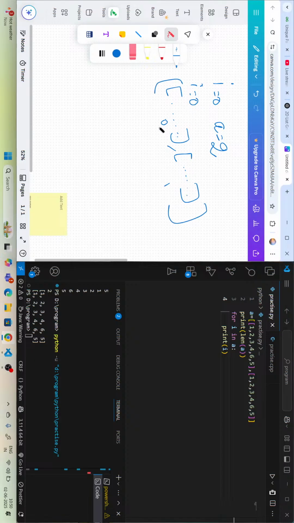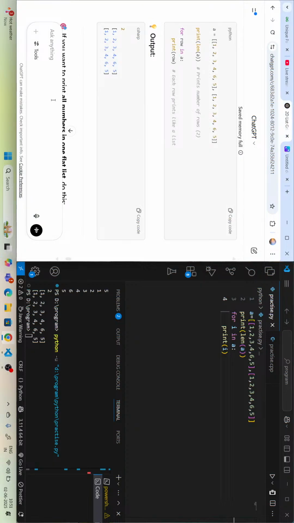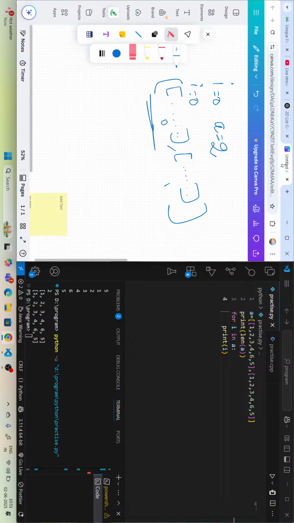Now i equals 0. It goes into this one. After this, it checks how it works. Go inside and it will go continuously. Let's try my best and then go for the output.